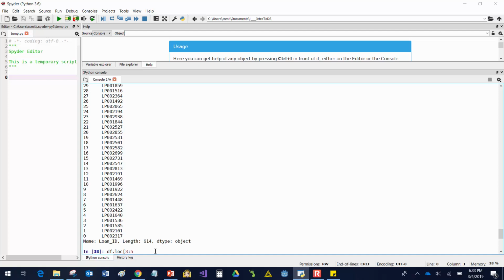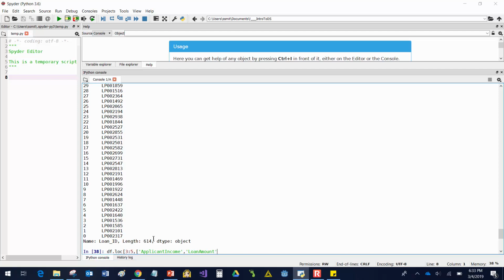That would specify which rows we want, and then we'll have a comma, and then we would also list which columns we'd like. So I'll go ahead and list in the square brackets applicant income and loan amount.